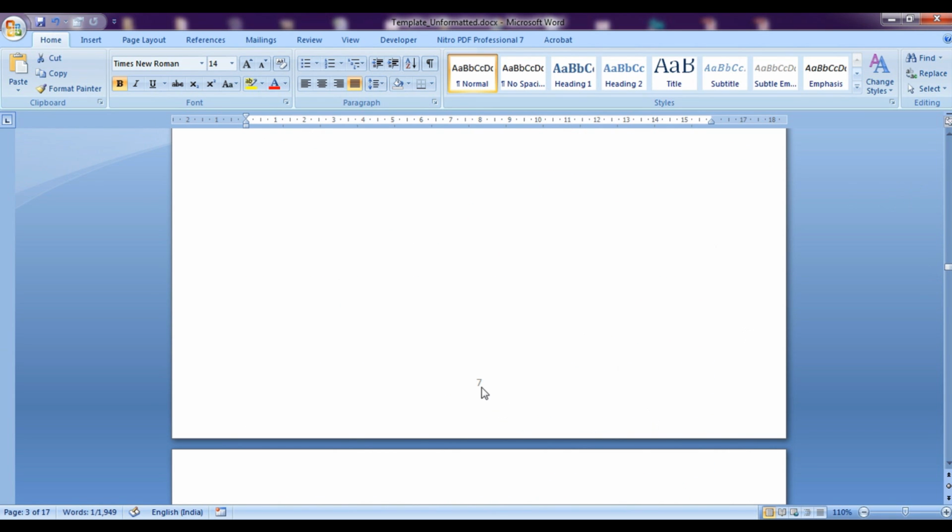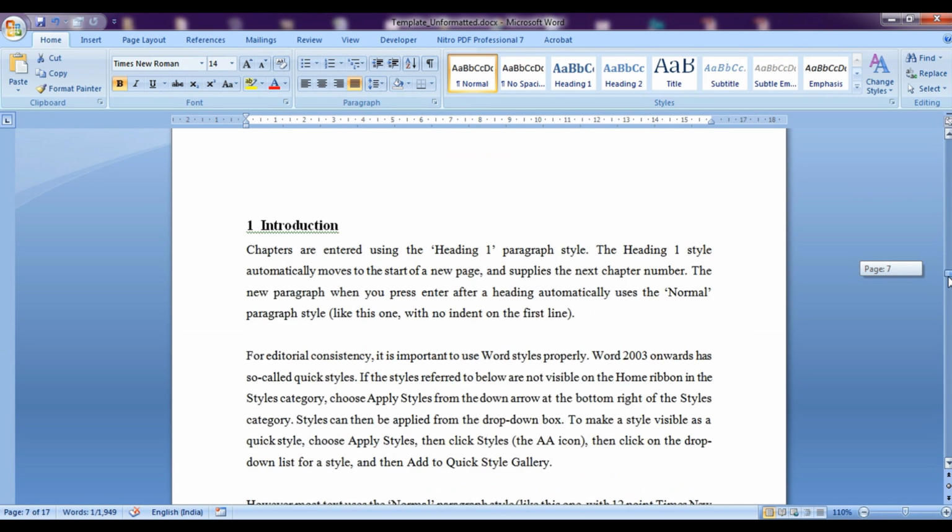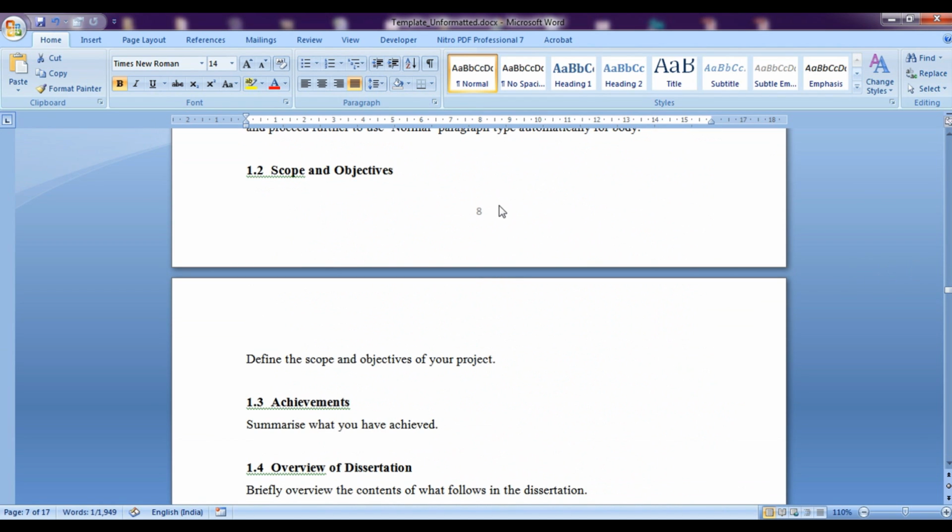So here it should be in Roman numerals, and then in the main body we should have normal page numbers starting from 1 and so on. So this is also one of the most common challenges experienced while making a report in Microsoft Word.